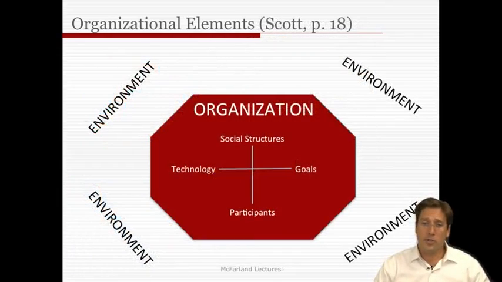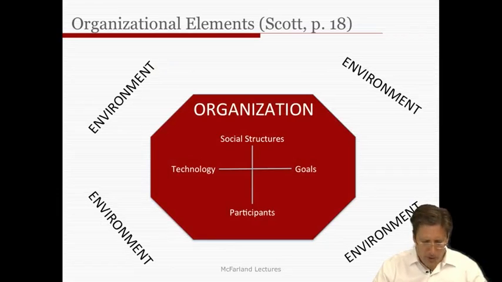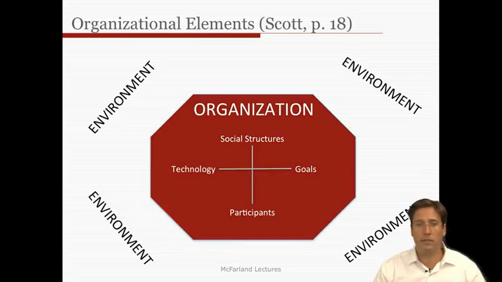All of the internal features of an organization can come into relation with elements in the environment. Let's take each in turn. First, the participant-environment linkage. How porous is the boundary for participants in the school? Is it a total institution like a boarding school or a monastery? Or is it a loose kind of institution like a community college or a commuter campus?